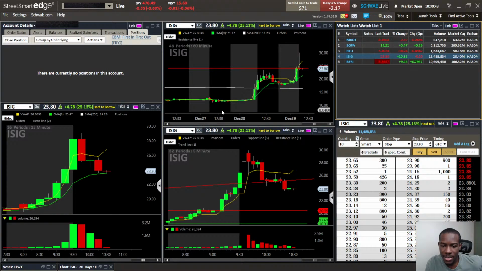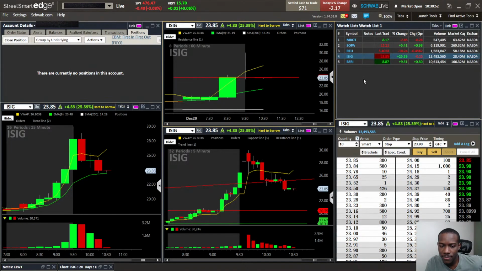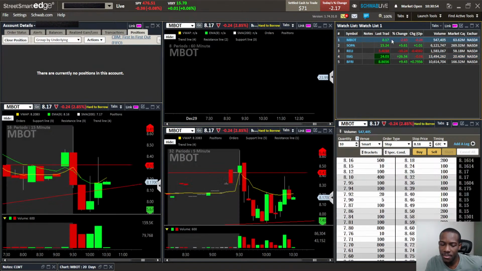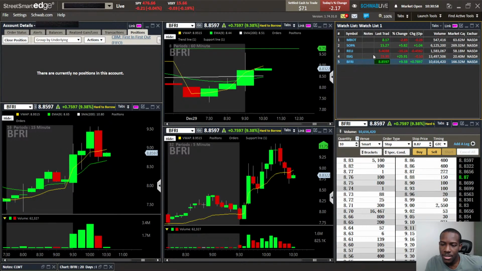Yep, ISIG got pumped all the way down and now looks like it's gonna go ahead and break that 2350 area. It's looking like the next test point on the hour chart. If we can break that down, it's gonna be bad news bears for it. ISIG.